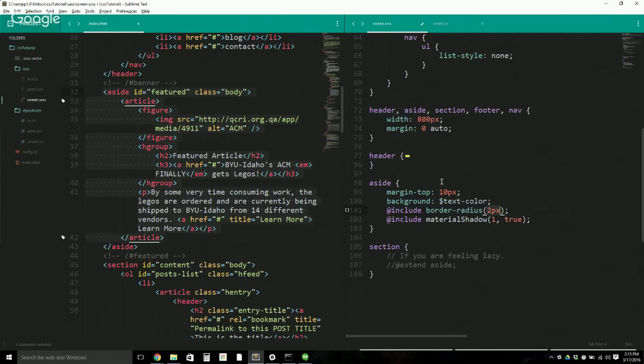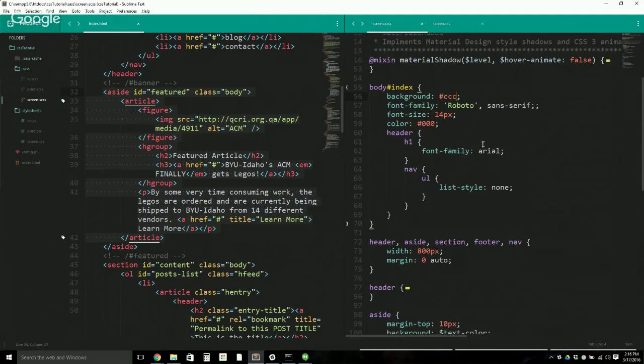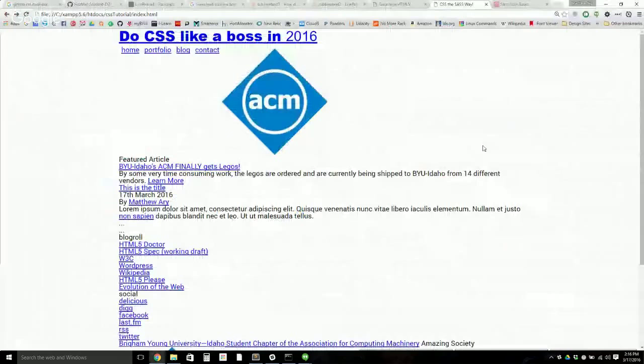So I'm going to do that, and we've got a margin top at the very tippy top, and let's make sure that we can actually see it from the background. So we're going to change this to be, let's do CCC, which is a color in hexadecimal values. We're able to abbreviate in hex, but I'm not going to get into that. That's a whole other topic. So I'm going to refresh here because my compiling is slower than my refresh rate.